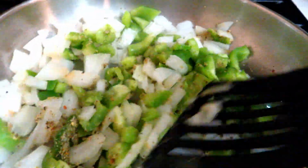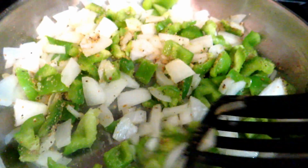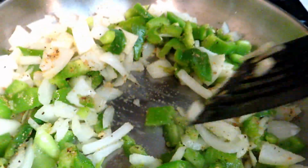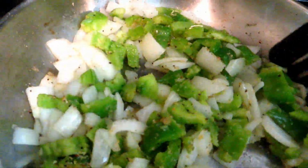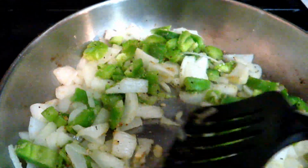These onions and green peppers reminded me of last night, y'all. I made some. I should have filmed it, but it was literally on the whim because it was the night before grocery shopping. And I had some good juicy steaks, but I usually do steak and potatoes because I love steak and potatoes. But I didn't have any potatoes, so I'm like, hey, I'm about to do steak and eggs.